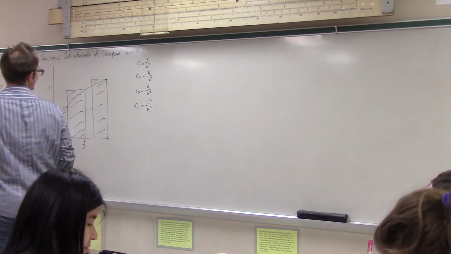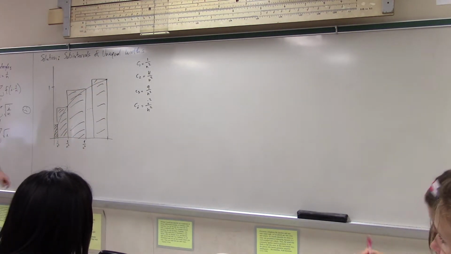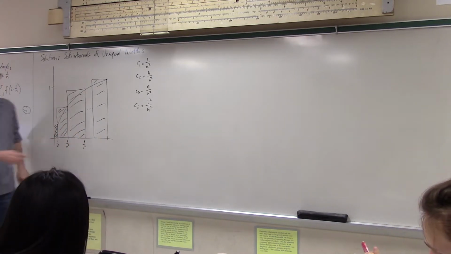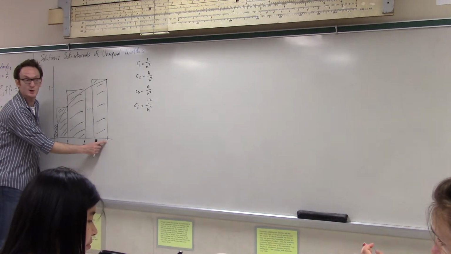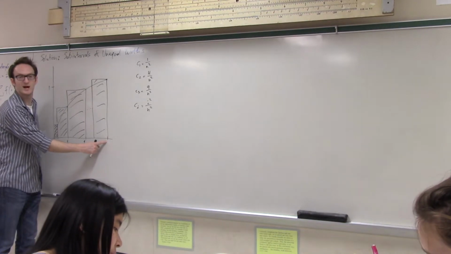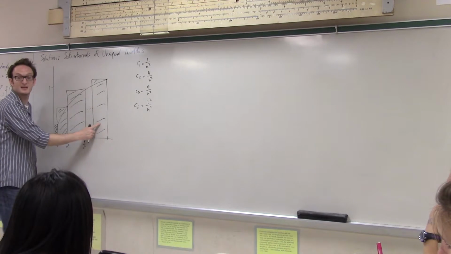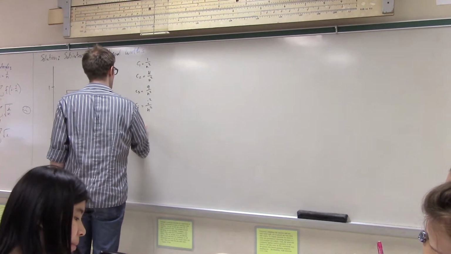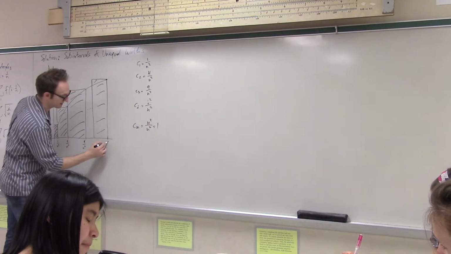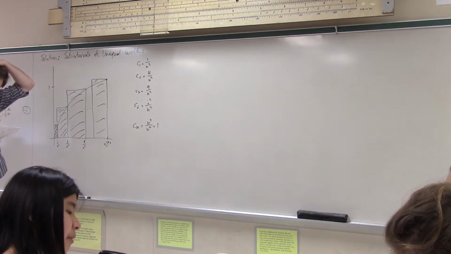Okay, cool. This is my way of introducing this weird pattern, a weird way of splitting up this interval into subintervals. And of course, I need this to be 1. So if I need this to be 1, then which rectangle is this? This must be the nth rectangle, because I need C sub n to be n squared over n squared, which is just 1. So this is the nth rectangle. Okay, that's kind of cool.